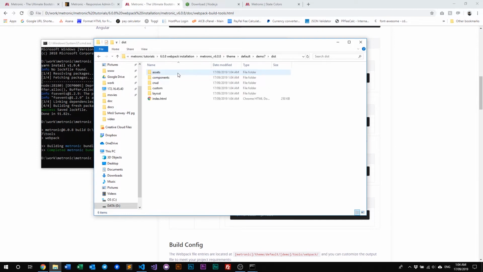And as you can see, this file is done, and you have demo 7 ready to go. So again, you can just do this multiple times for each demo, and each demo is independent from one another, and each configuration for each demo is also independent from one another, so it will not conflict itself.